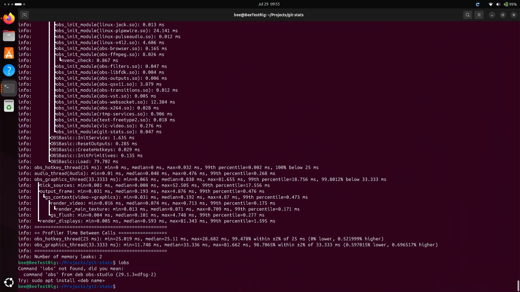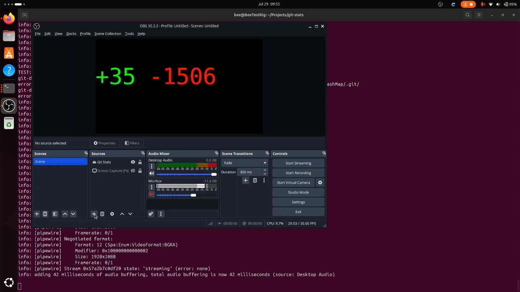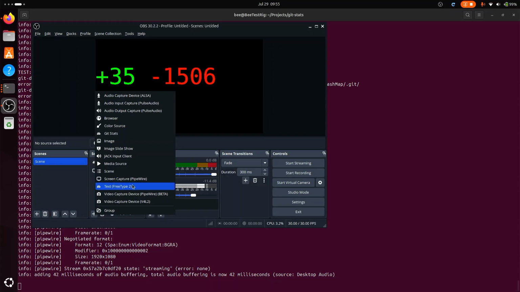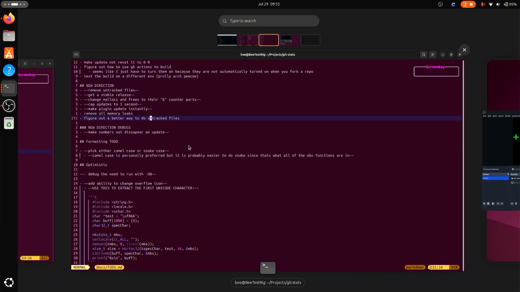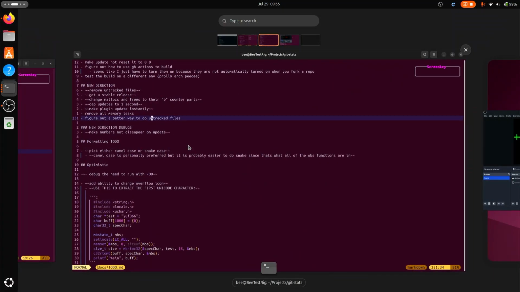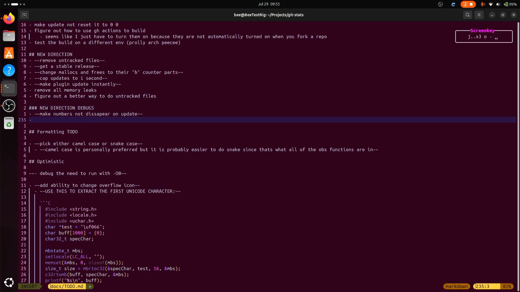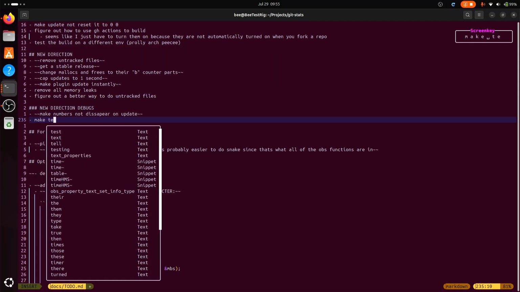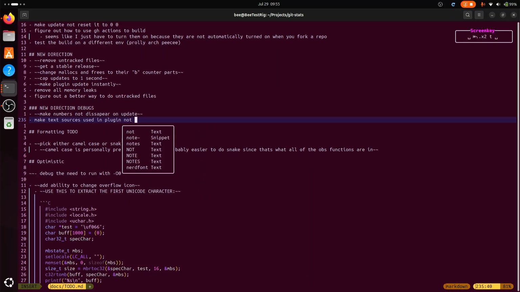Oh yeah, another thing I needed to test was if we try to do a source and it's a text source, my sources I use within my plugin are going to show up, which I don't want happening. You can't use them, but I don't want them there. And this is a difference between 30 and the 29 that I was using, because that didn't happen before. Used in plugin, not show up in sources list.